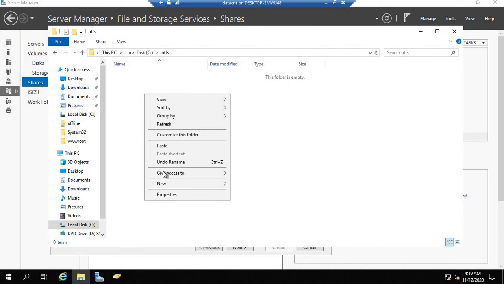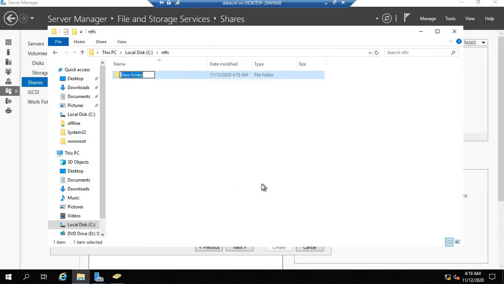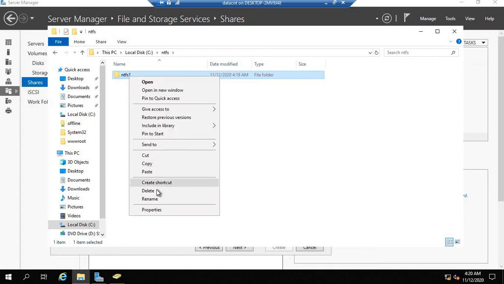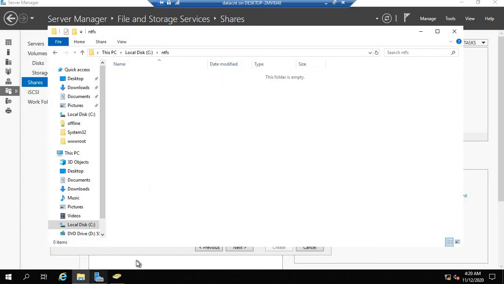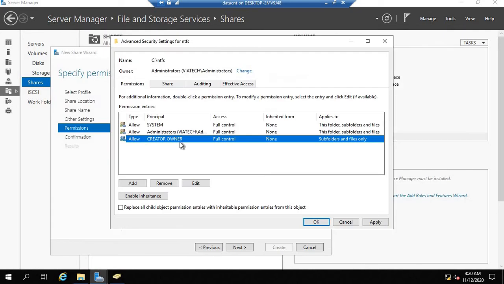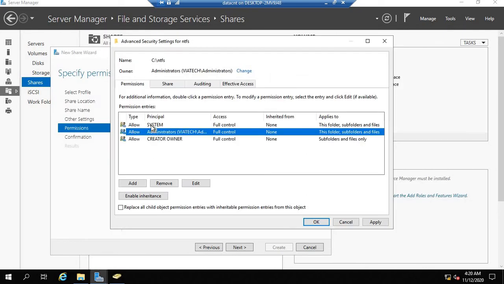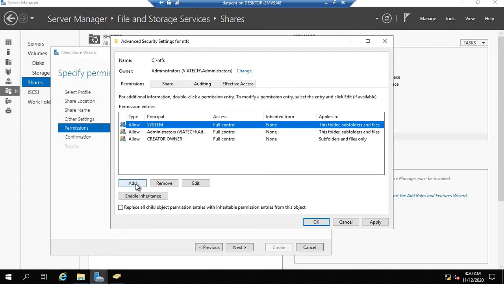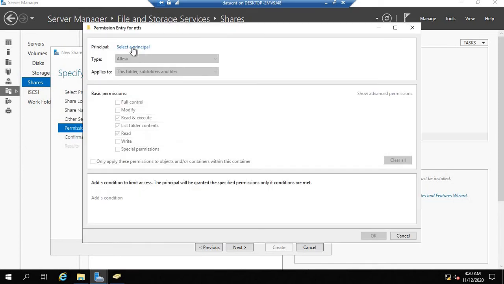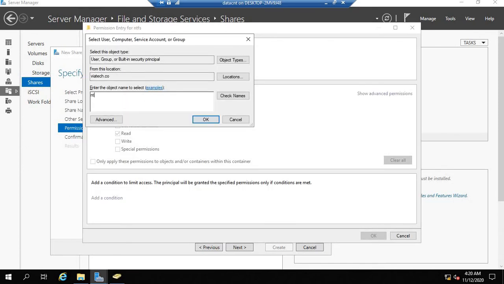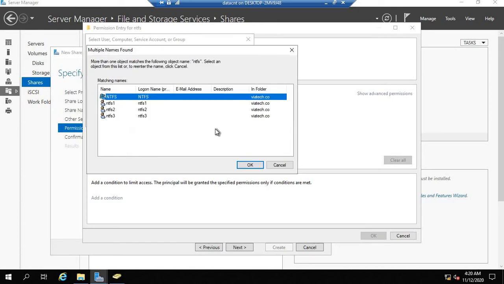That means inside this, very soon you'll see a folder named, let's say, NTFS1 will be created. Now this named user will be able to do whatever he or she wants in this folder, but the other users will not have any permission on this folder. Now what do I need to add? The main group. What is that group name? Here my group name is NTFS, because all the members of the NTFS group are going to access this folder.